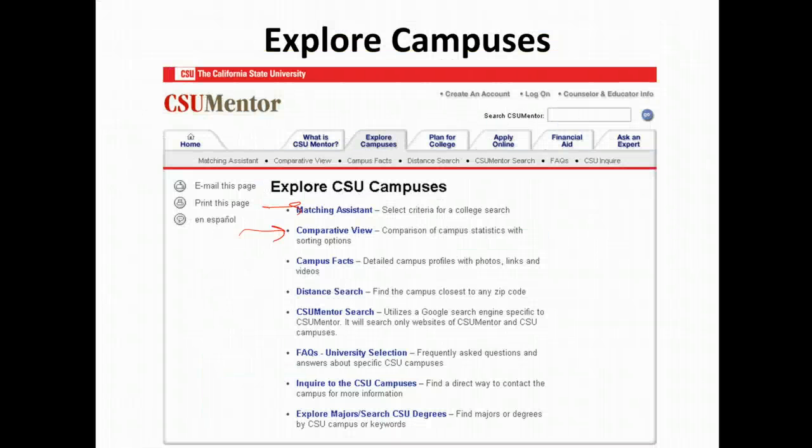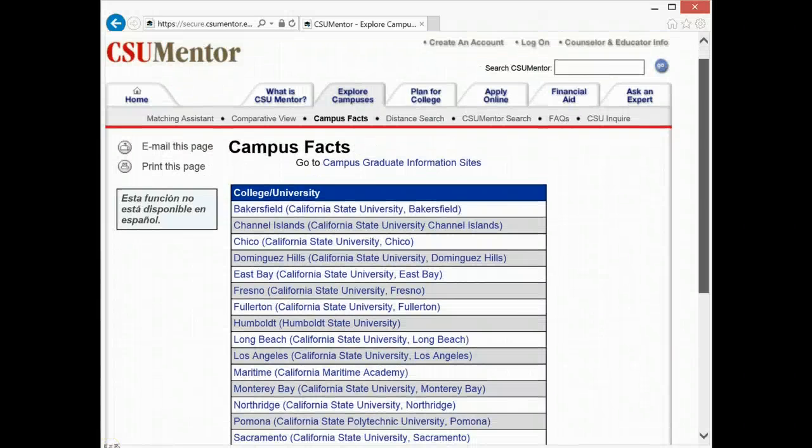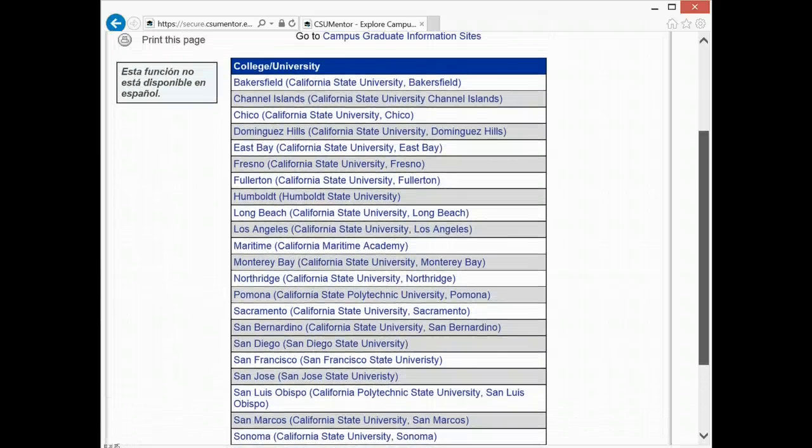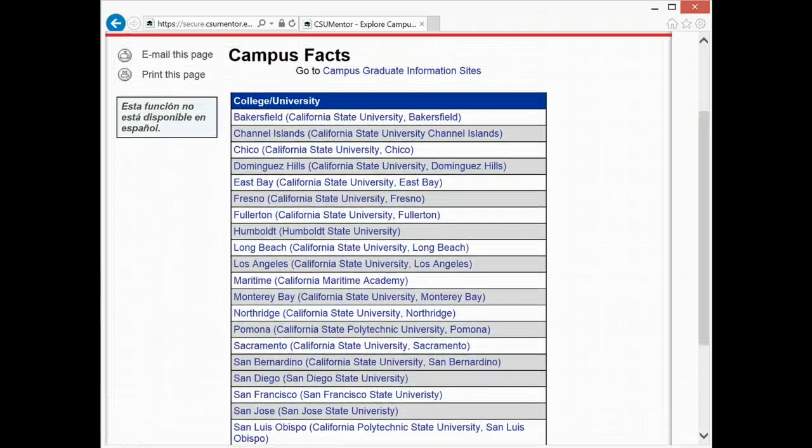That now brings us to the campus facts page, which you've seen little snippets of so far. I'm going to walk you through the campus facts page and show you all the different tools through that. The campus facts feature allows you to get more information about all the particular campuses in the CSU system. We can start with San Diego State University.